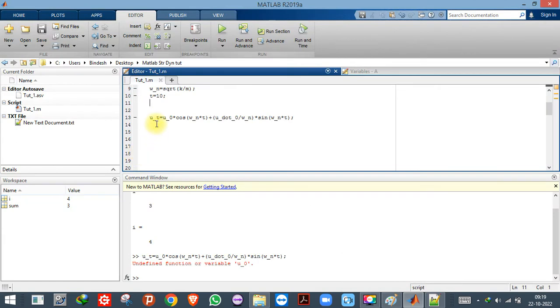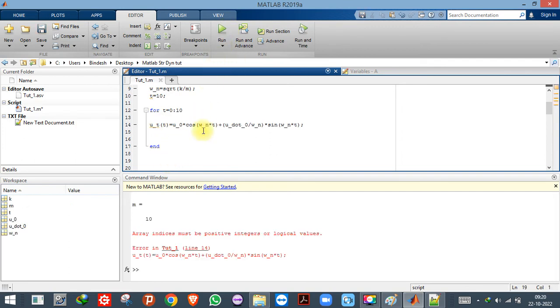So again we'll use a for loop, t equal to 0 to 10, give an end loop, and here in bracket simply give t. So it will note down the response.